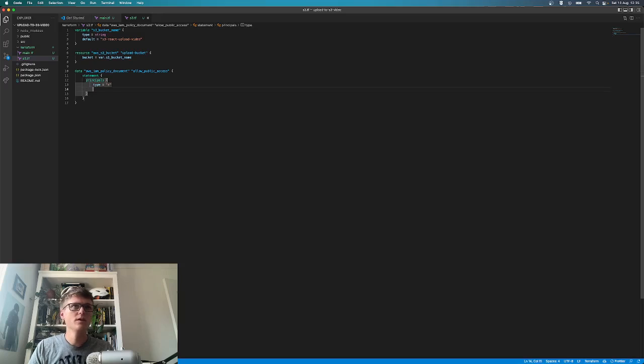So type star, identifiers star. So in production you probably wouldn't have this open, but just for demonstration today we'll have an open policy.